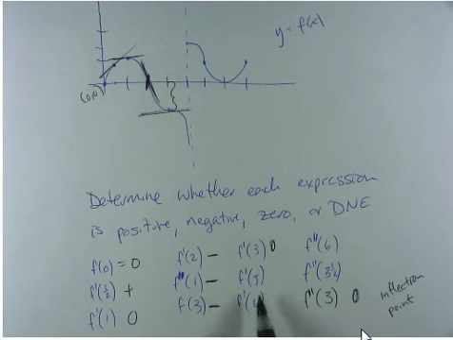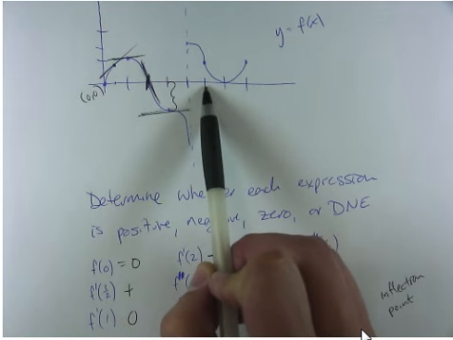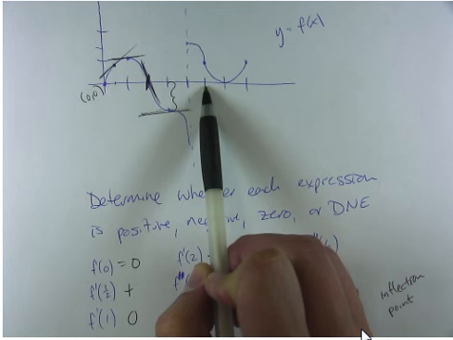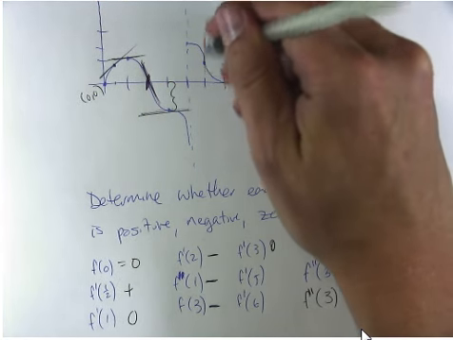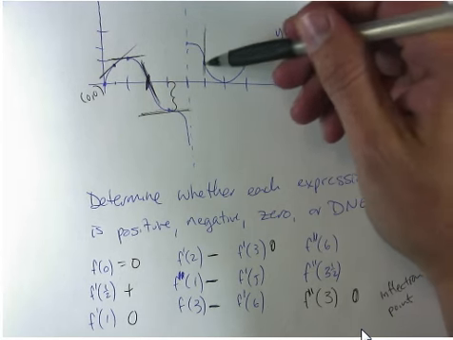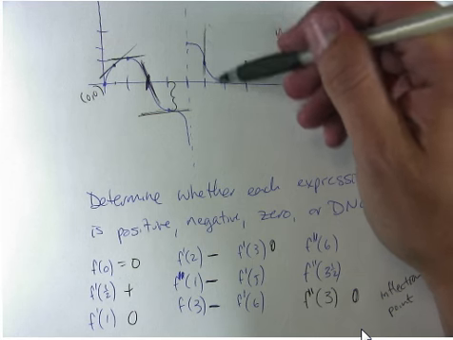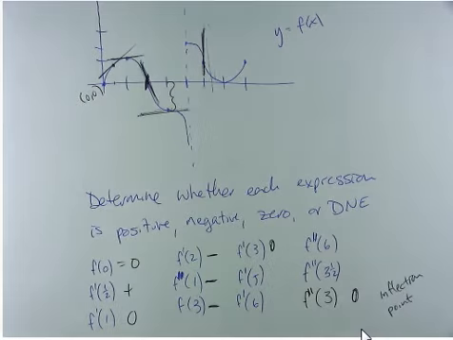What about f prime of 5? So 1, 2, 3, 4, 5. Here's x equals 5. Negative. It could be negative. I wasn't really going for a negative here. Well, if you're thinking at that top part, it's pretty horizontal, and then it goes down. So I'm thinking at 5 is this point. So the tangent line is this one. It's a vertical line.